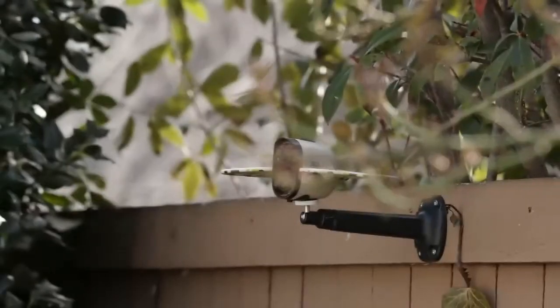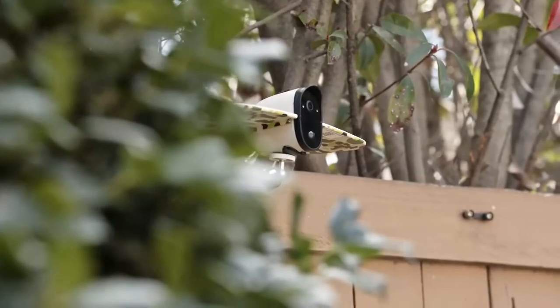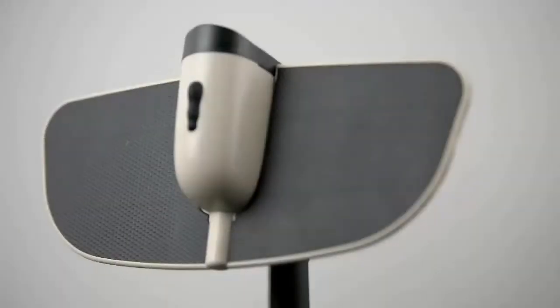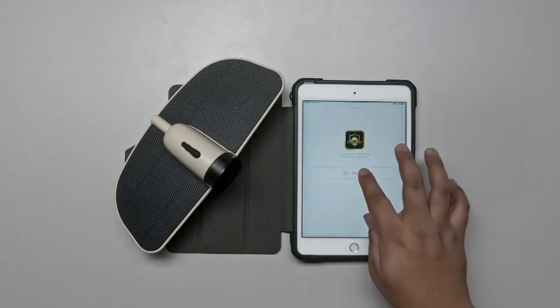With upgraded high-efficiency solar panels, IP66 certified weatherproofing, it'll keep itself charged all day and all night. You can pair the camera with the SOLIOM app via 2.4 GHz Wi-Fi networks.